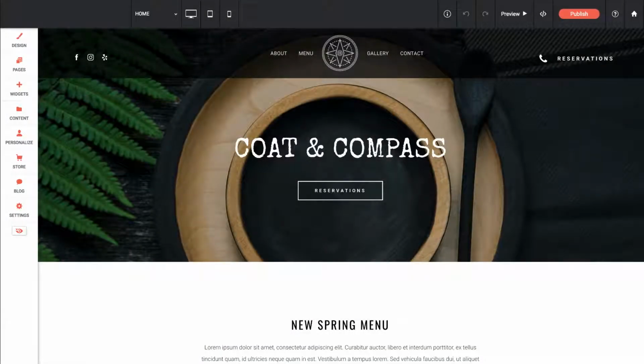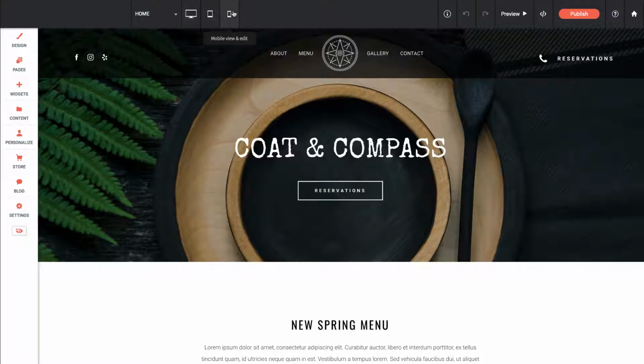The Architect interface is really simple and intuitive to use. If you're coming from Muse, it's going to feel like a breath of fresh air. Let me quickly tour you around the interface to show you what everything is. On the top bar here, we have a drop-down to select different pages on our site. So if we wanted to quickly jump to our About page or a menu page, we can use this bar.